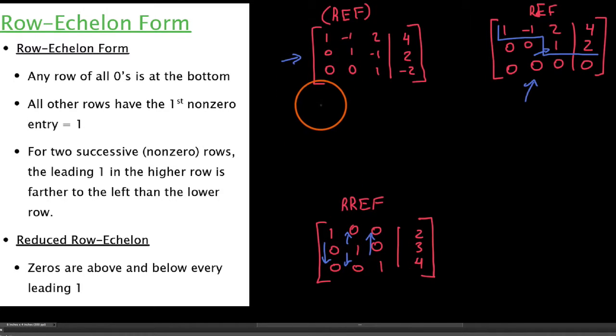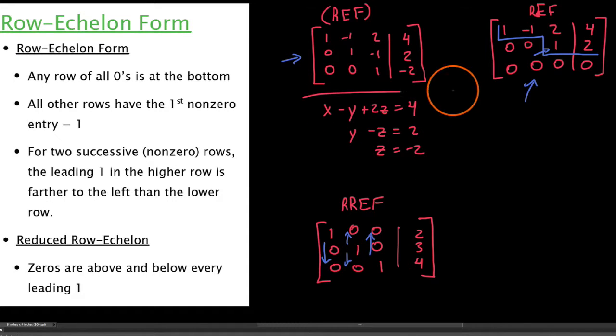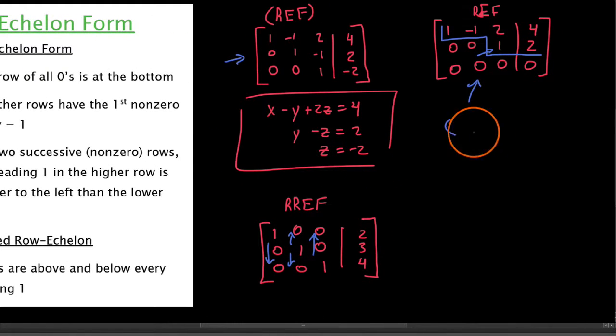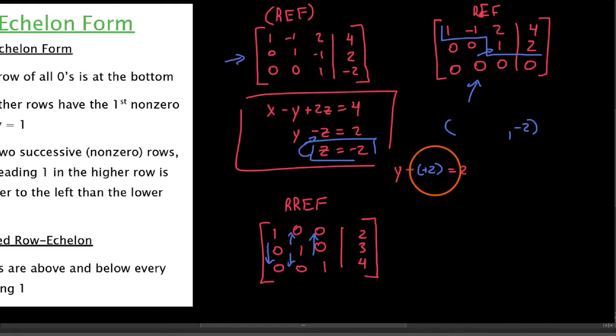If you've solved systems before, then you're well aware that this augmented matrix right here really represents this system that I'm about to write: x plus 2z equals 4. We will get no x's, plus 1y minus 1z is equal to 2. And then this last equation would just be z equals -2. So if I said go solve this now, I know that z is -2. That's one thing that I'm instantly aware of. And plugging that back in, just doing back substitution, you can see how easy back substitution is here. This must mean that y plus 2 equals 2, so y must be 0 in this particular instance.